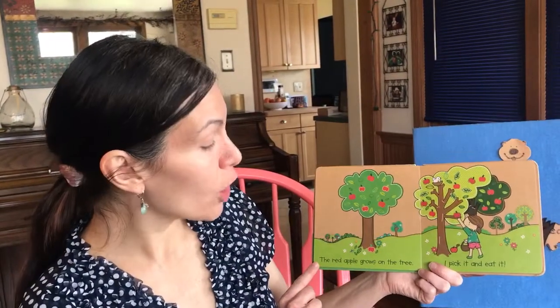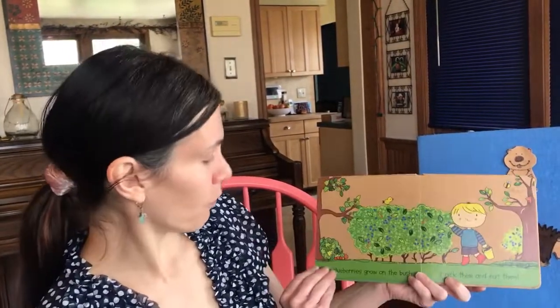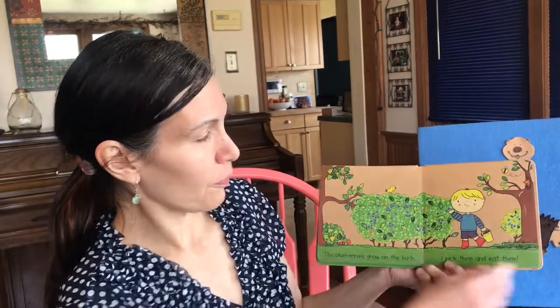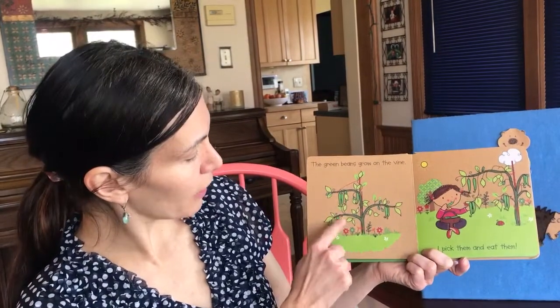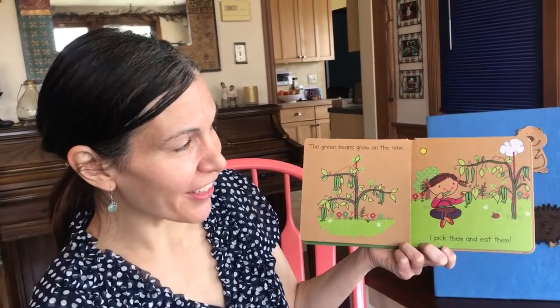The red apple grows on the tree. I pick it and eat it. Oh, I love apples. The blueberries grow on the bush. I pick them and eat them. The green beans grow on the vine. Do you see the green beans here? I pick them and eat them. Do you see the red caterpillar? That's right, it's right there.